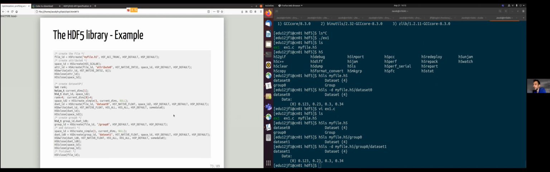Okay, this is just an overview of this exercise. So you create a function, and then you need to create the space here before you can create the data set. Then you can write the data set information, you can write the data into this file, and at the end you need to close all the stuff.